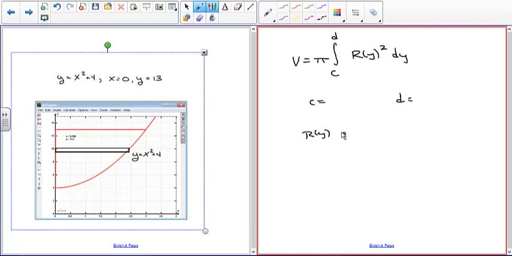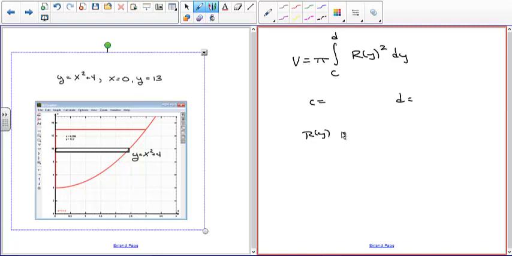So instead of these two surfaces defining the height of the shell, those two surfaces define the radiuses. So the same equation that we used here, when we solve for x, we can use for the radius, except we're going to square it this time. And the limits that we came up with in the previous problem also apply. So if you do the same orientation but around a different axis, all the information that you use to develop the integral is the same.